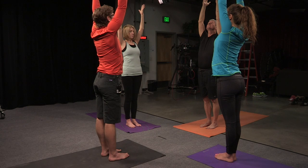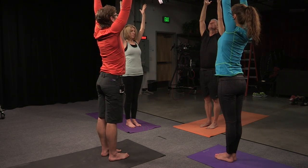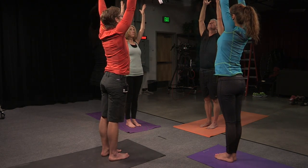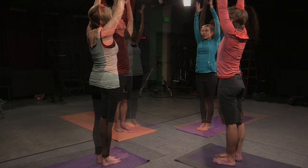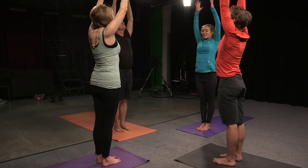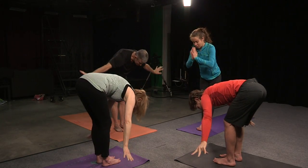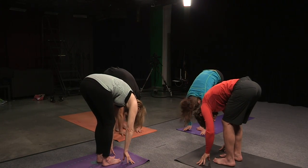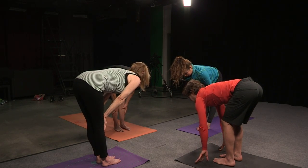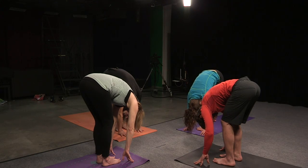Then bring the belly button into the spine and feel the heart lifted up to the sky, but engage your legs into the earth. Strong. Spread fingers out wide. Smile. Breathe in. Dive for the earth. Half lift. Forward fold. Come up high.